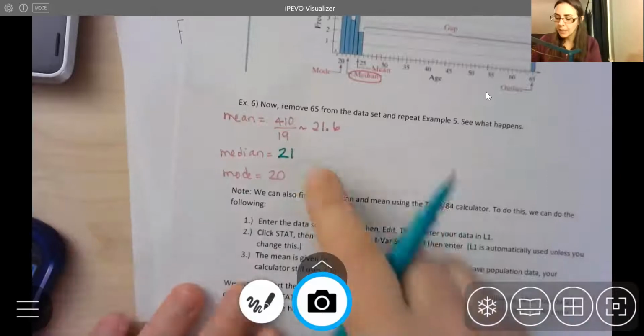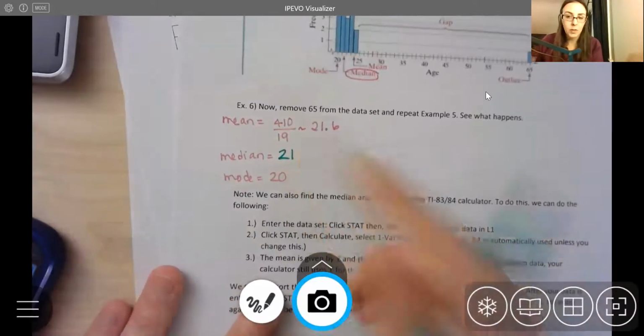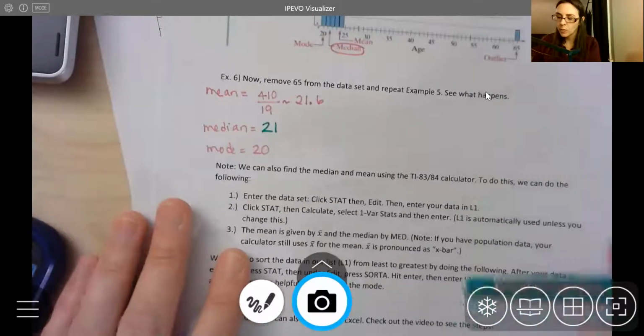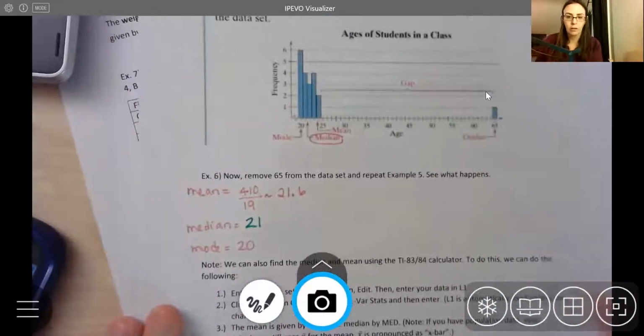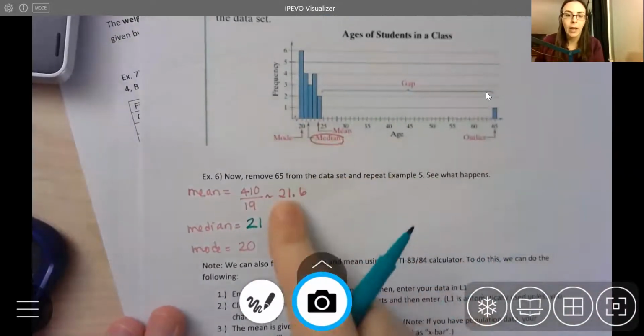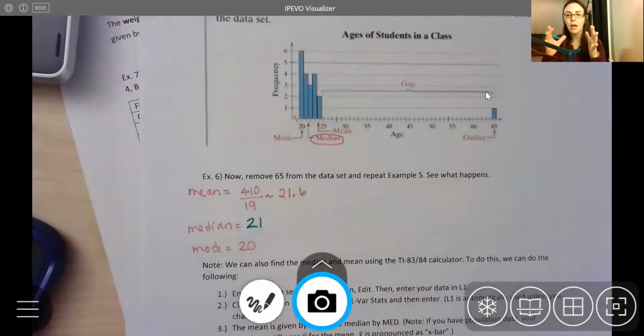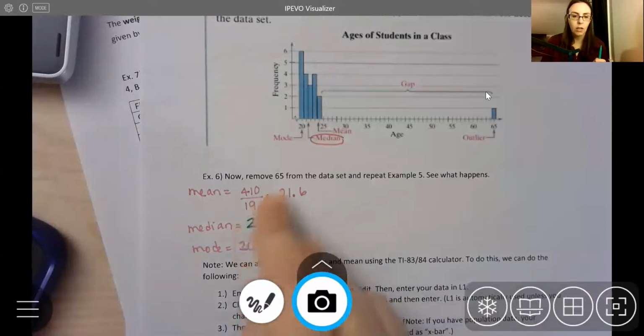And now you can see the median and the mean are much closer to each other because we don't have that outlier pulling the mean away. And actually, you'll see this: the more centralized your data is, the more together it is, the more symmetric it is, so it looks all even, the closer the mean and the median are going to be to being the same, right? So the more balanced your data is and close to the center, the more you're going to see these values get closer together.